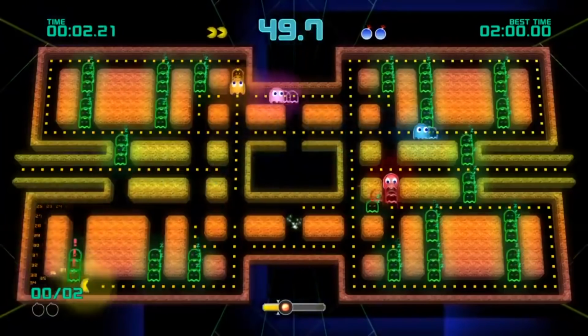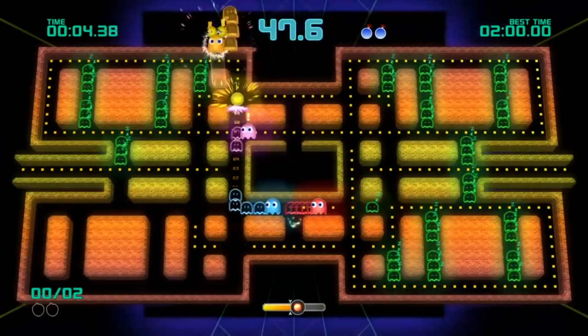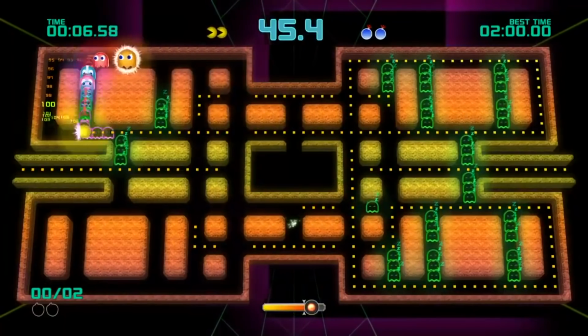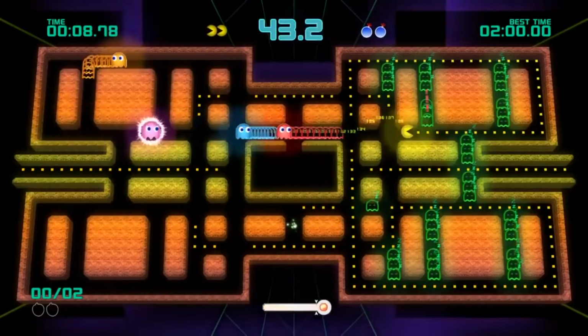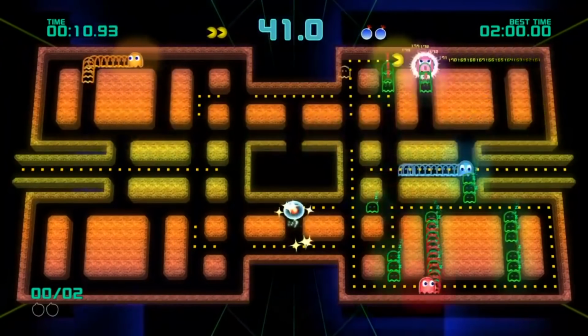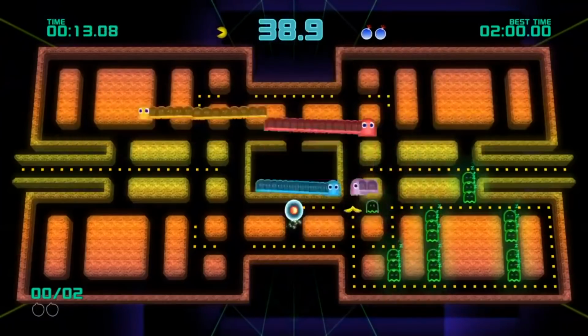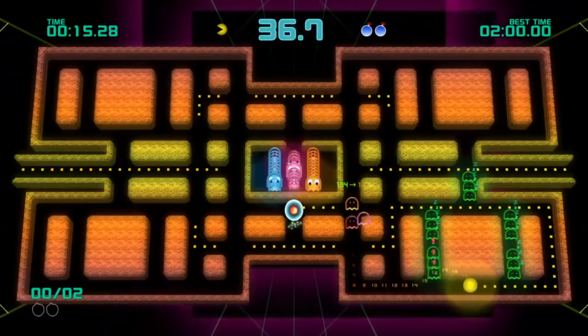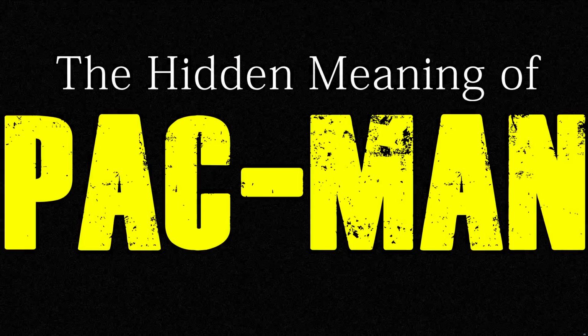The point I'm trying to make here is that the rules and systems that govern abstract shapes generate their own meaning, and we can't help but see these zany shapes with this narrative screen. This is the language of video games, and who better to illustrate this point than our favorite jaundiced muncher, a video game icon if there ever was one.